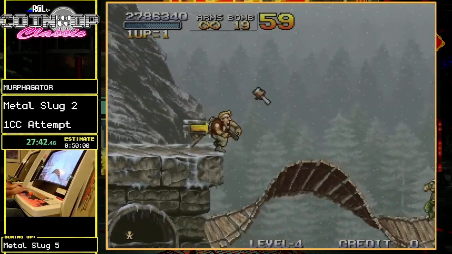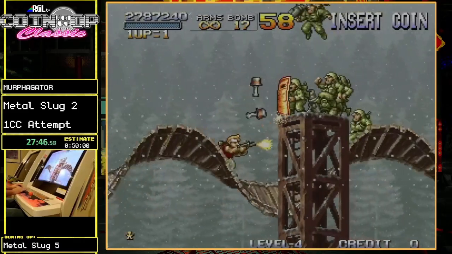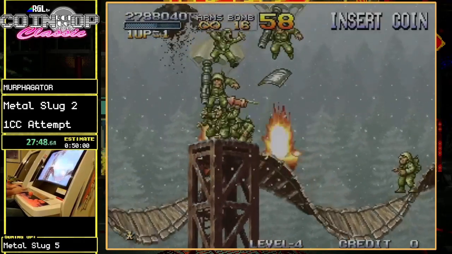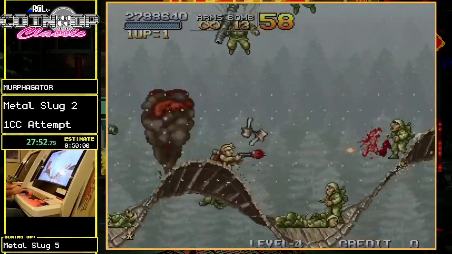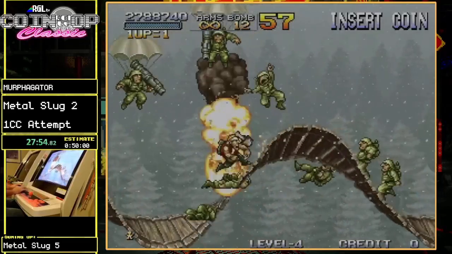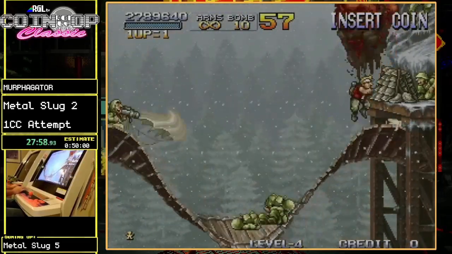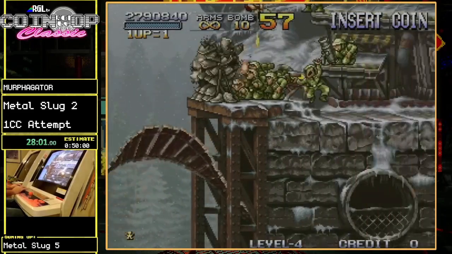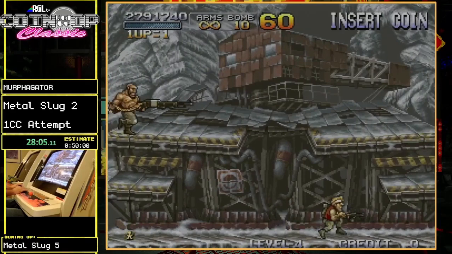Wacky bridge time. Just use a lot of bombs to keep control of this thing, because otherwise it's just such a crapshoot what happens. Then Alan.